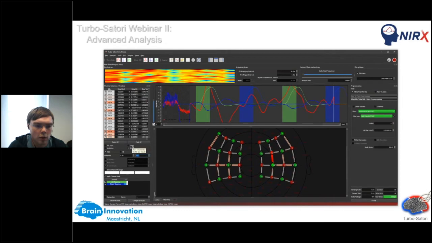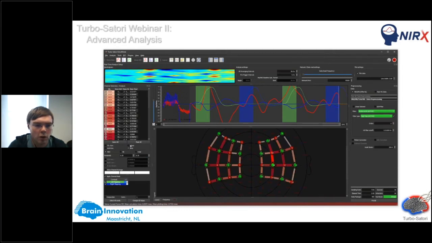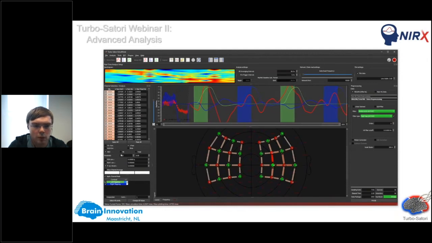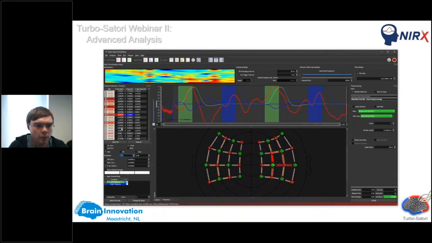If you click on the t-statistics, so just change back to the strong reply, you basically see the statistics calculated for this specific contrast, which is now just left tapping. Also here you can change the thresholds, which will then have an immediate effect on the color coding here, as well as the color coding here.